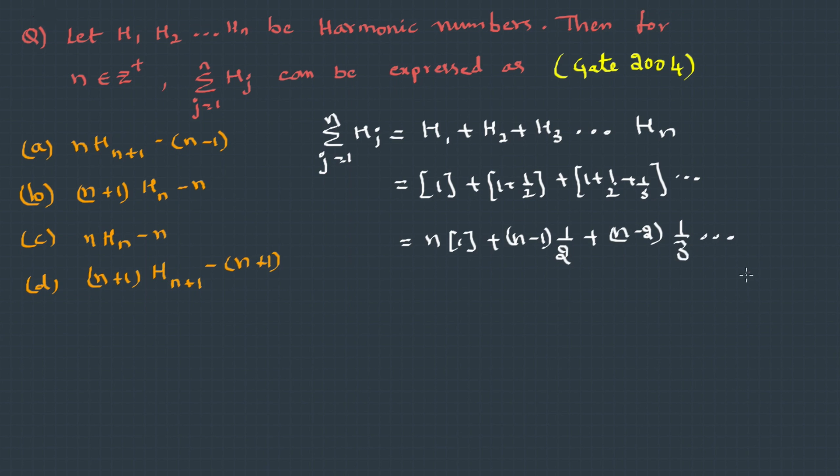So this actually forms a series. This can be written as Sigma—we have a denominator, so here I can write it as 1, 2, 3, and so on. So let me take it as i, where i starts from 1.